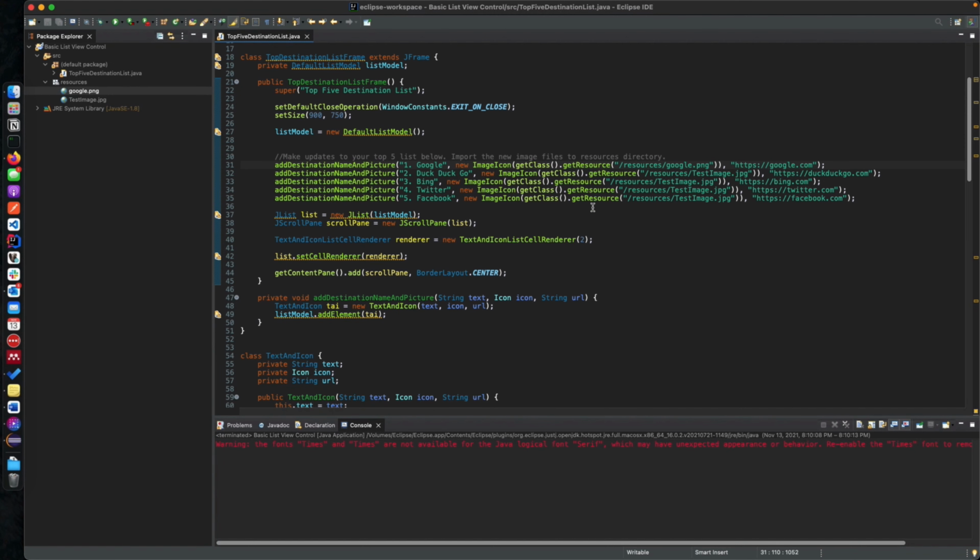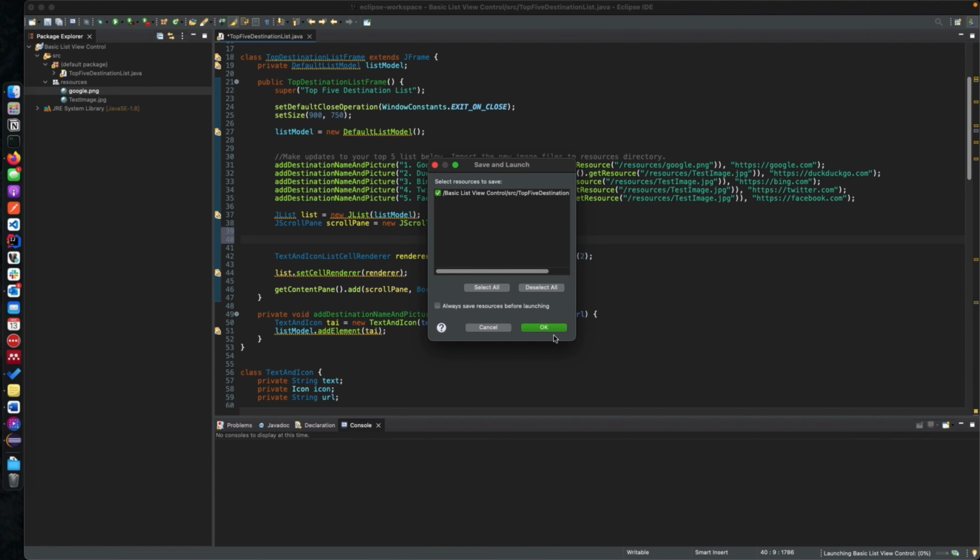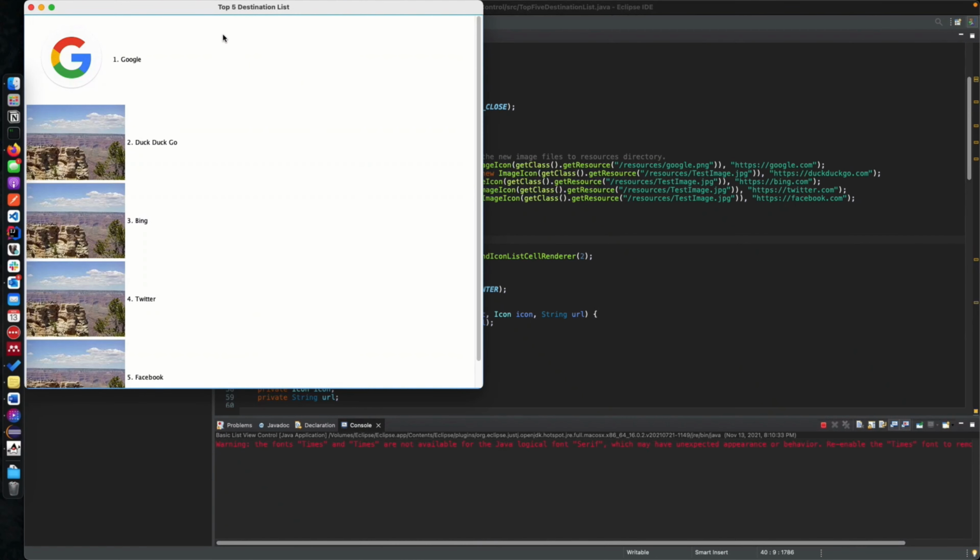Alright, now we add the last part of this assignment, which is actually opening the web browser. So what we're going to do is tie into an event emitted by the JList. Let me open this back up and explain how this works.